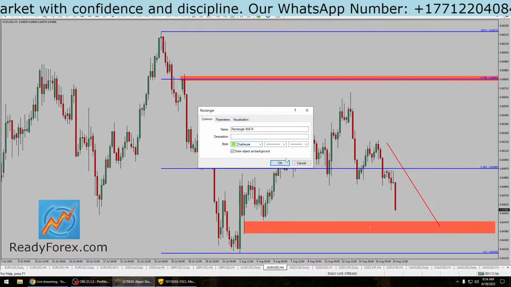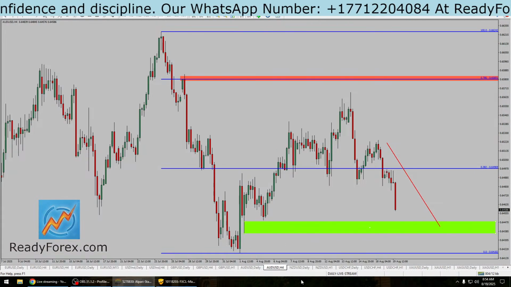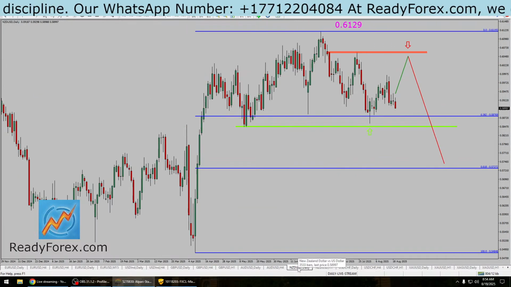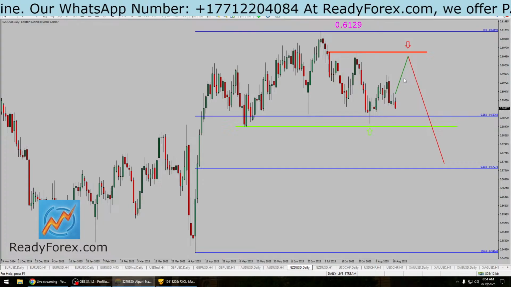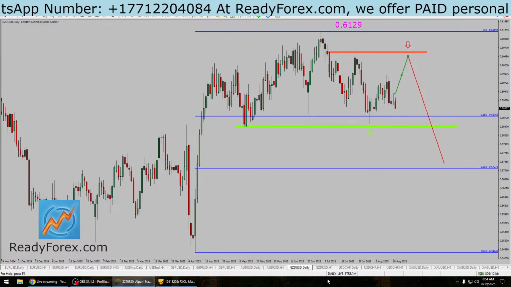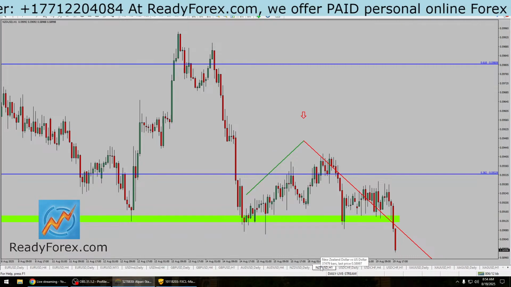and AUDUSD is falling down. This means USDCAD must be going up. So we'll take a look at that as well. Next, NZDUSD currency pair, price action is falling down. This one is the support down over here. Let's take a look at the 1-hour chart of the NZDUSD currency pair.